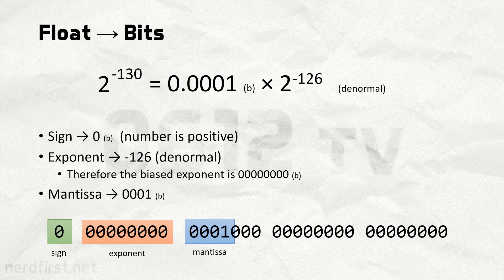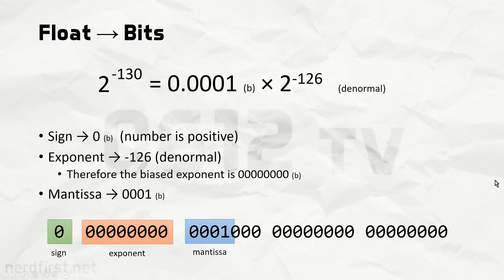So what we've done is we've worked both forwards and backwards, converting between a bit representation as well as the actual floating point number in this special case of denormal numbers. And there you have it. These are subnormal or denormal numbers, essentially when we throw away the normalization to allow us to have more zeros in our number. Floating point numbers are really quite complex, and even after this video, we still haven't covered the majority of things in the IEEE definition. You know, things like negative and positive infinity, things like not a number, all of these are considerations to make if you're a CPU manufacturer and you want to implement floating point math. You need to think about all these things to be IEEE compliant.